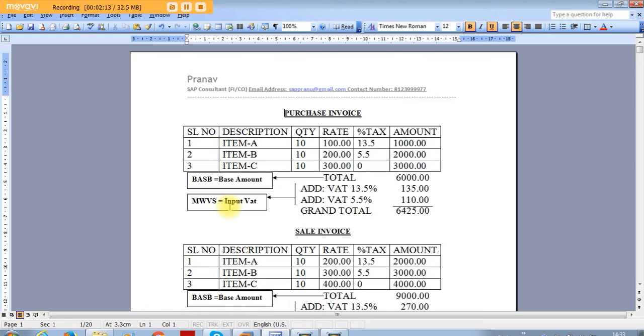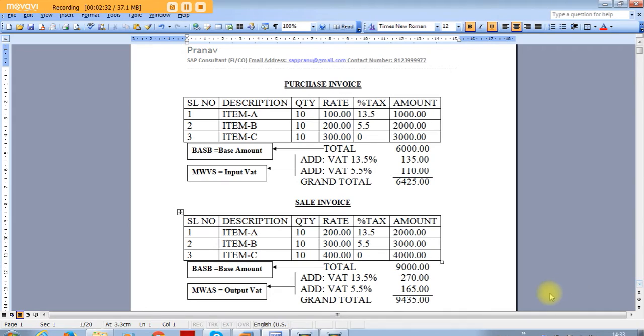The commodity whatever you have purchased, the same thing you are going to sell, so you are going to sell for a profit. Item A, you are going to sell for 200 rupees. You bought it for 100 rupees. Like that, item B, item C you are going to sell. When you are selling, this total invoice amount will become the base amount.